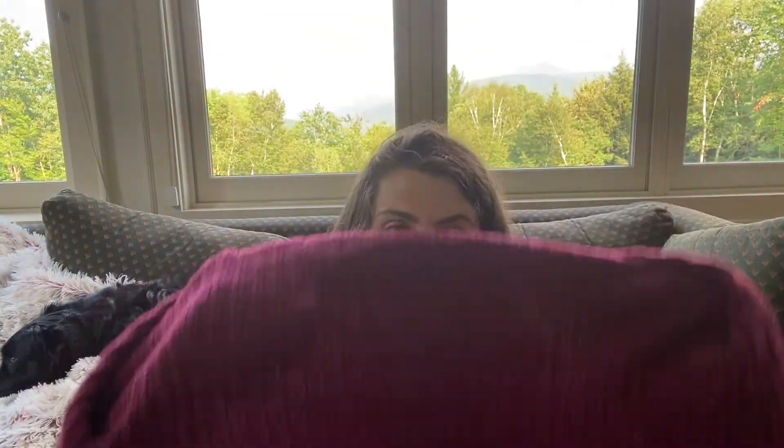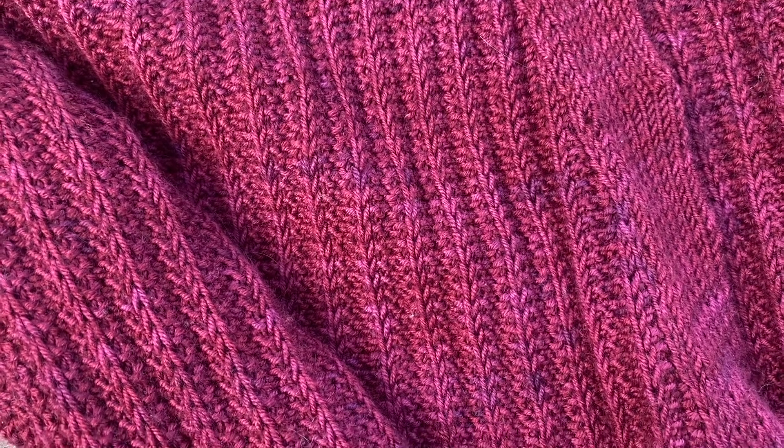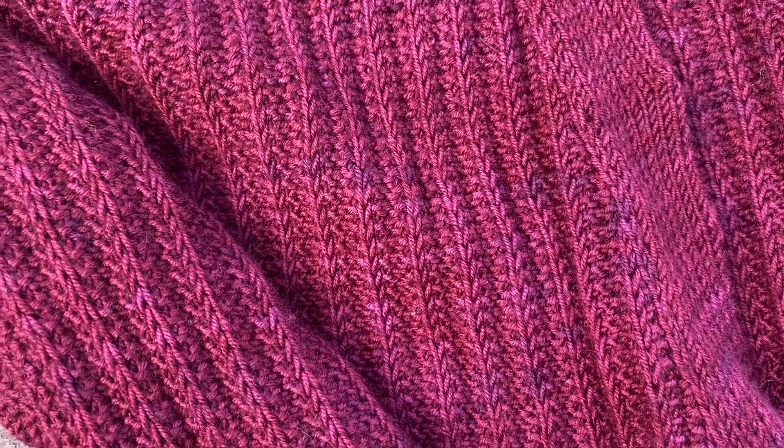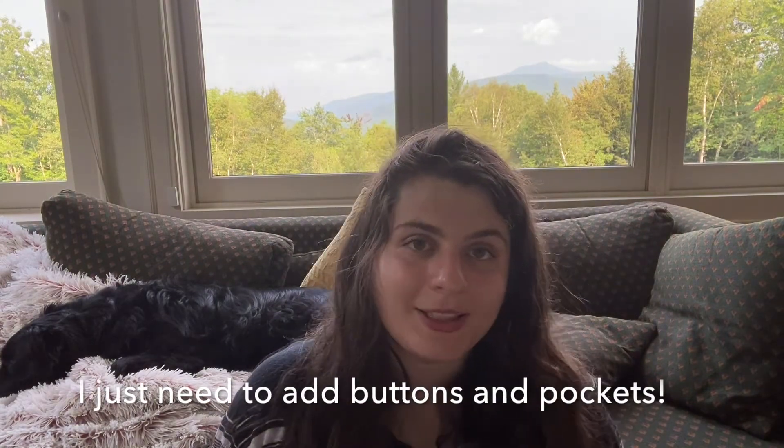You knit the back, then you split for the front and back, then you pick up stitches to knit the sleeves, and then you pick up stitches all the way around to knit the button band. It blocked out to be really oversized, which is what I wanted. The yarn is this deep garnet color but it has sections that are just this glowing reddish-purple — a really subtle, beautiful color that I love. Morcella Cardigan, almost done — I'm talking about it partly so that I'm accountable to finish it.